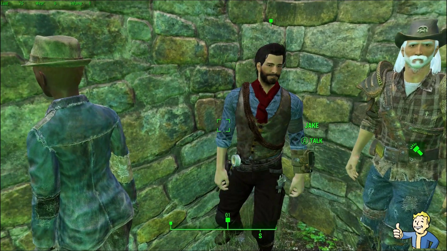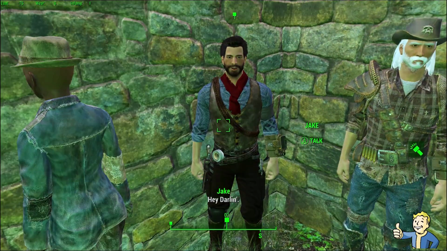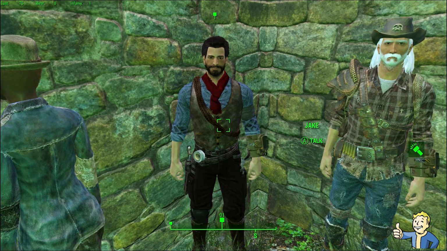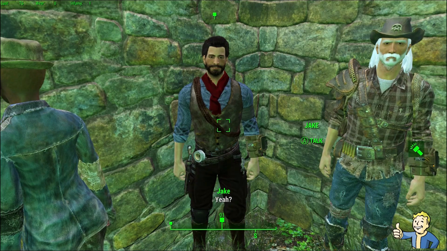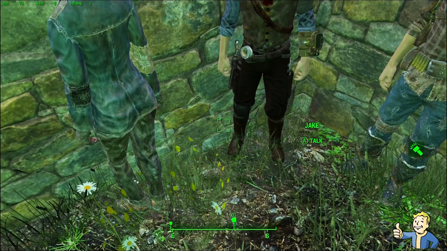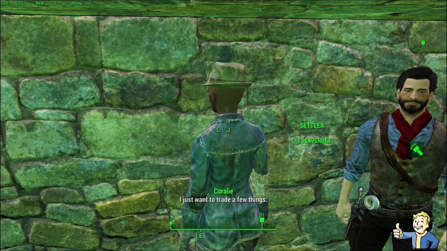I just need to trade gear with you. See, he's not going to talk to us until I get out to trade a few things. Just looking to trade them. So he needs to get out of here. He's stuck here. I just want to trade a few things.